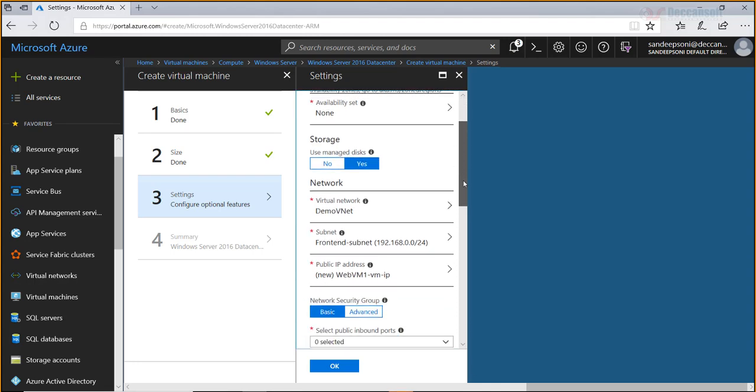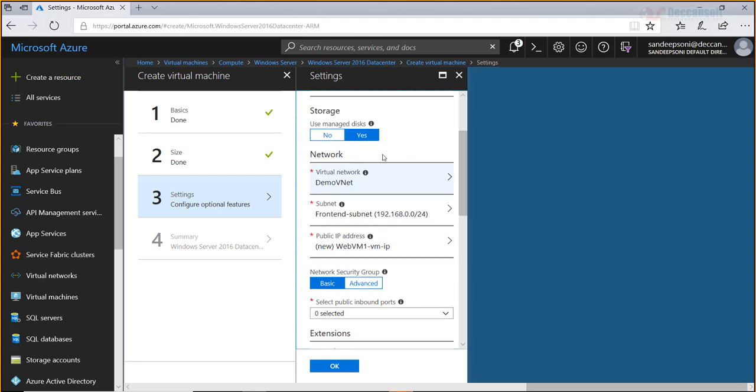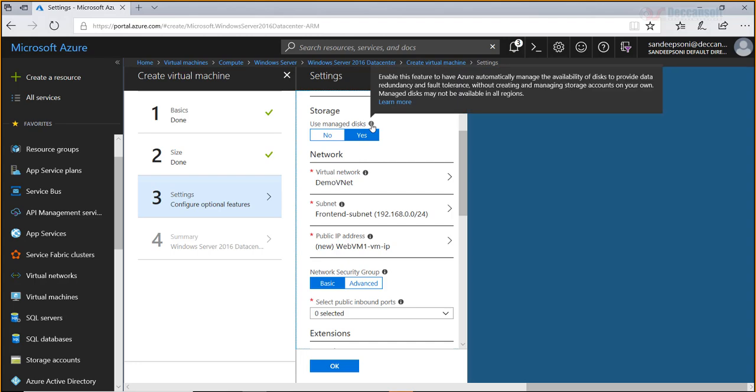When we discuss in detail about Azure virtual machine, we will come back and touch these topics. Then we have use managed disk. Now Microsoft is giving two types of disks. One they call it as managed disks and the other is of course unmanaged. Now what is the difference?